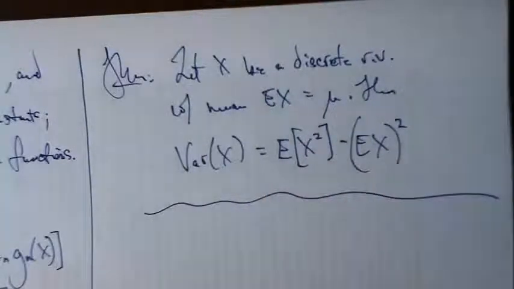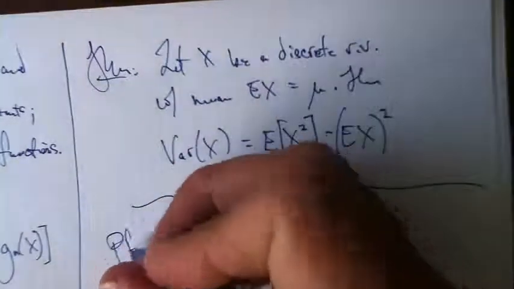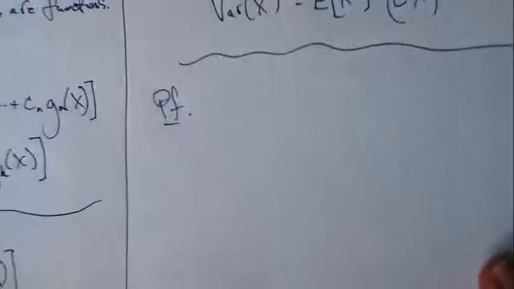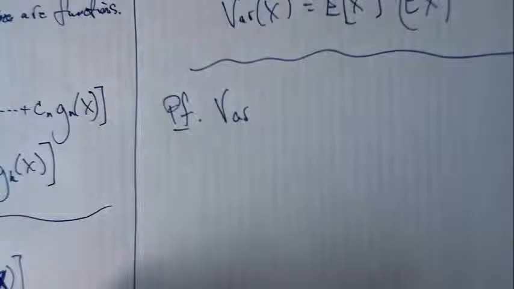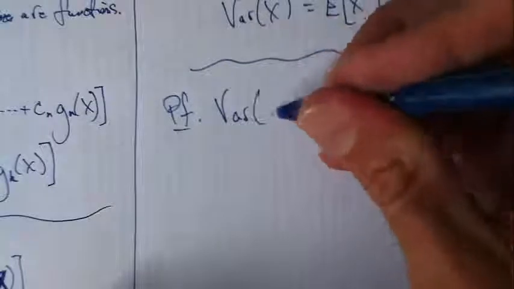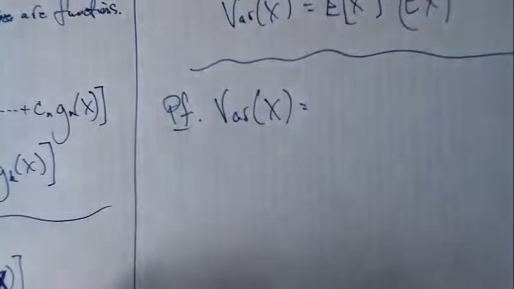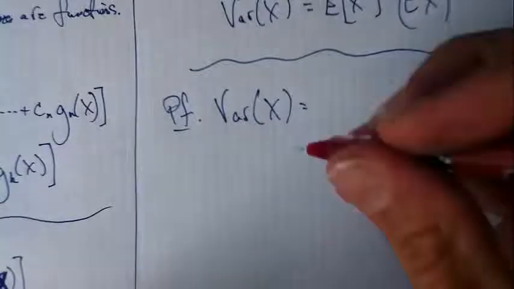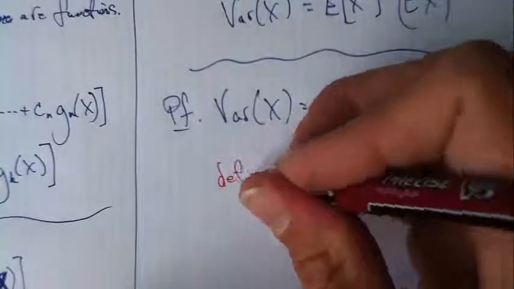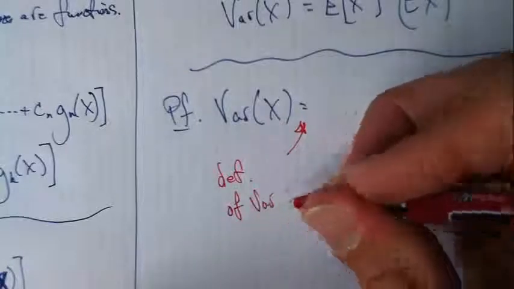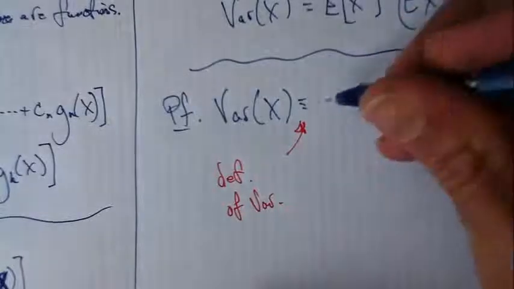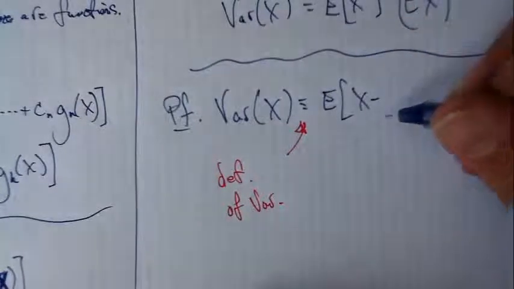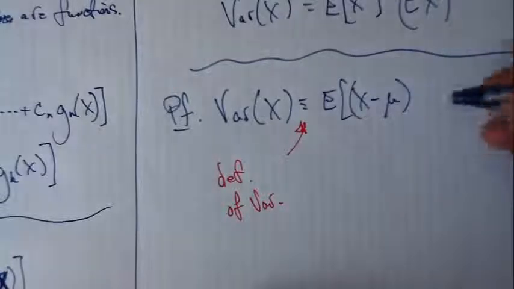Okay. Let's see if we can prove this. So I'm going to start with the definition of the variance of x. By the way, now would be a good time for you to pause the video and try to do this on your own. But if you don't want to, you just watch me do it. I don't know what else to do, but I'm going to try the definition of variance. It says to take the expected value of x minus the average of it squared, right?